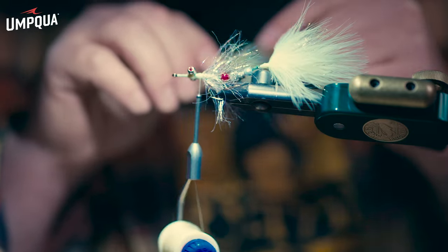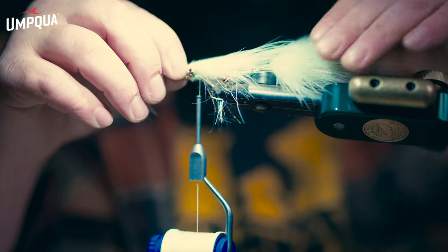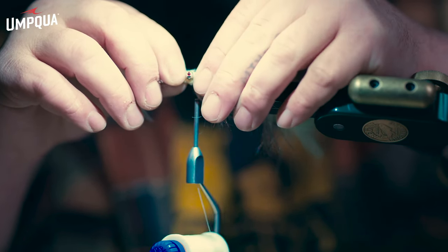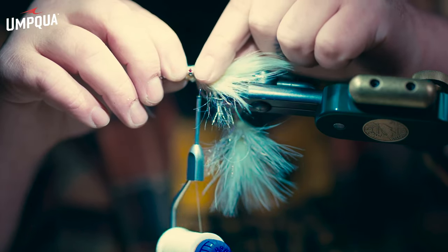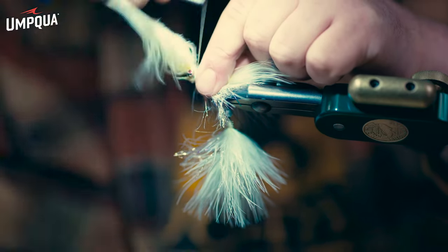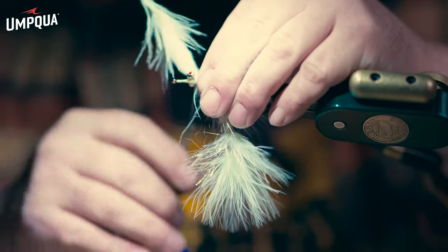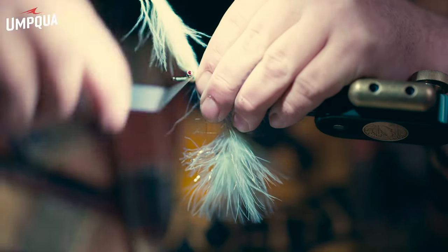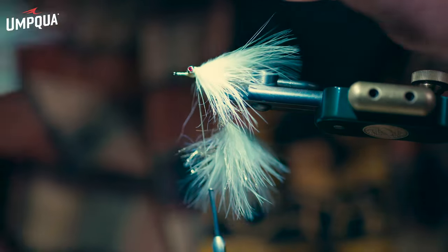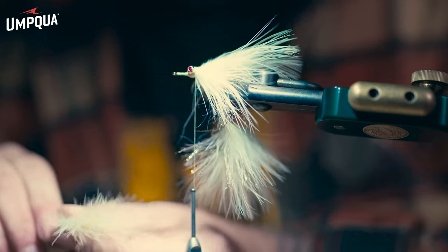The most important thing with tying flies is proportions — too much or too little and it just doesn't work. Get the right amount and length. Use fingers to curl the marabou around the hook before tying it in, then a couple loose wraps, shimmy it around if needed, then give it a couple cranks to lock it in. Trim and save it. Take another piece — usually two on the belly and maybe one on the head.